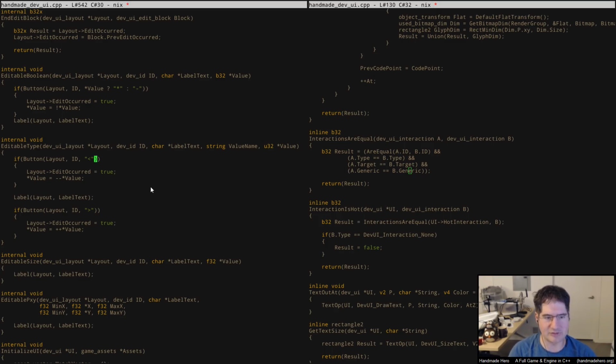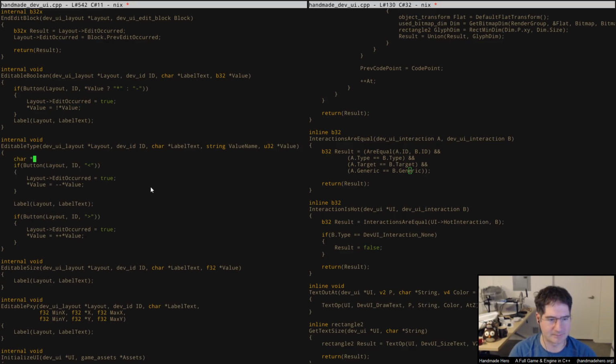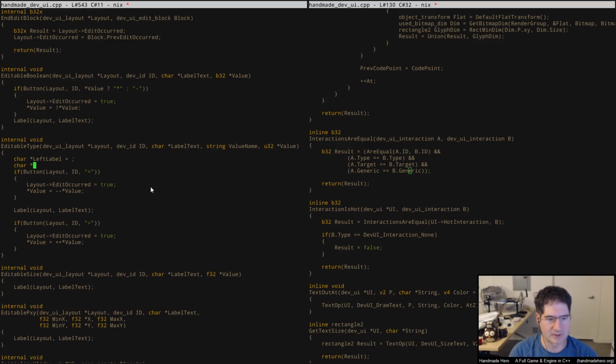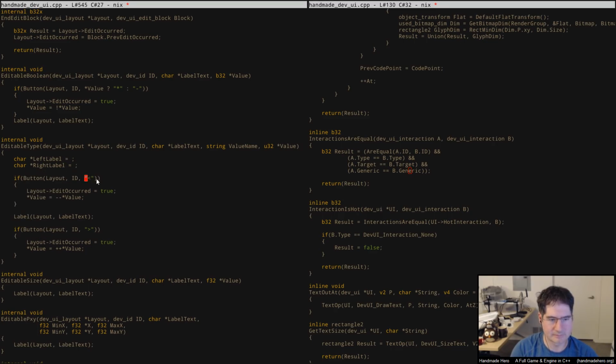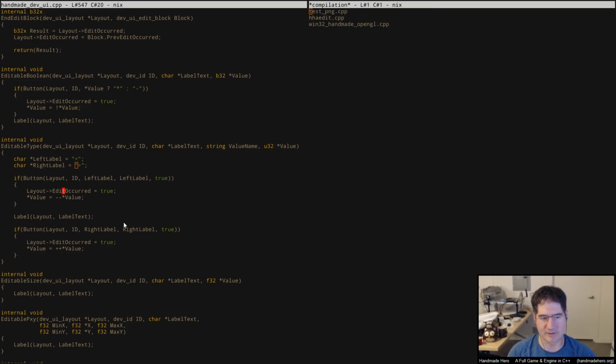So I can literally just do something like, left label, right label, right? And at that point, I should be able to have both of these things. They should both be there.